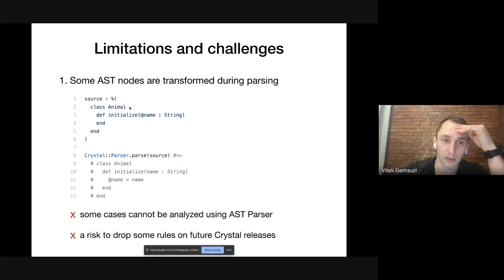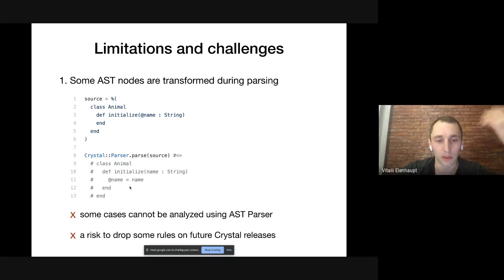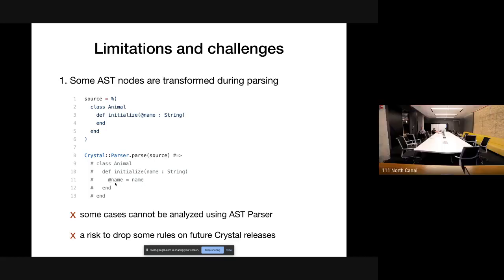We define a class named Animal, and we have a constructor, and we use the short syntax, which allows you to define an argument for the constructor and define the instance variable at once. And once we parse that source, it transforms it into the regular way, not the short syntax.